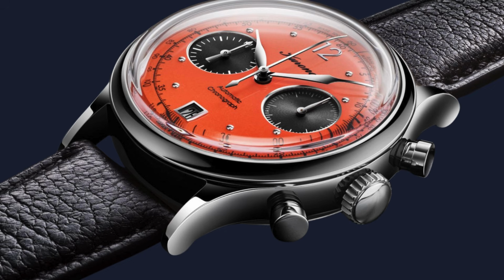So let's start by looking at Kurono Tokyo itself. How should we think about this brand? Where does it fit? Well, I think the best way to understand Kurono Tokyo is really to see it as the more accessible arm of Hajime Asaoka. He's one of Japan's most celebrated independent watchmakers. Right, Asaoka-san. Exactly. Maybe think of it like the second wine in the world of Bordeaux wine. Ooh, that's a great analogy.